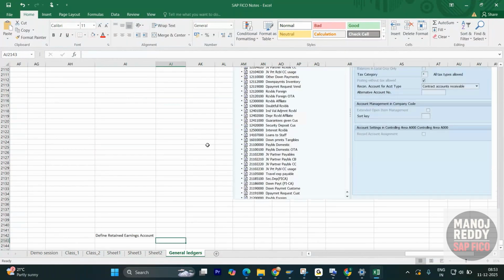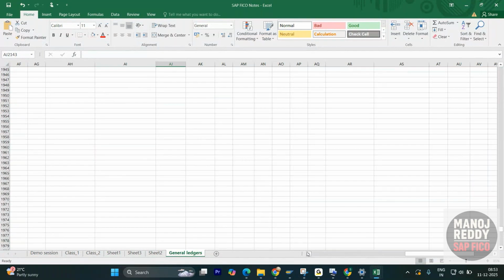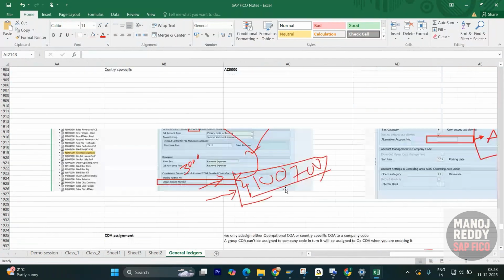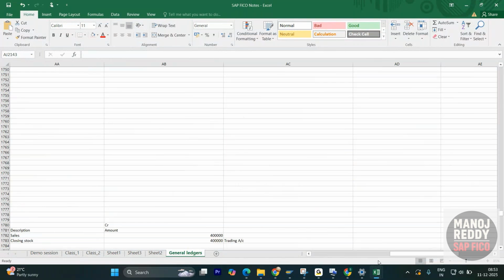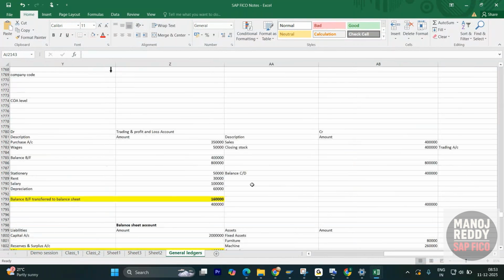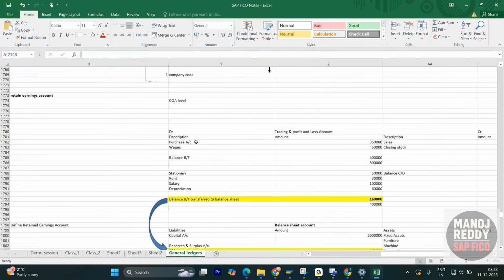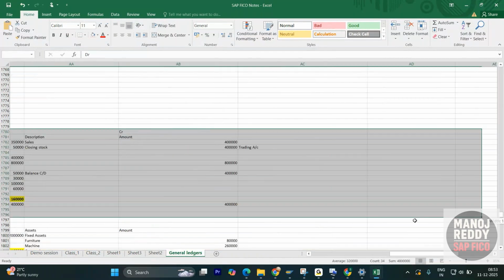So in this example, yesterday we have seen, right? When I was explaining what is a retained earnings account, yesterday, let me again copy this there.